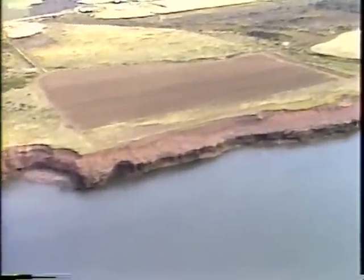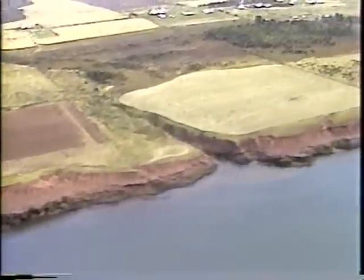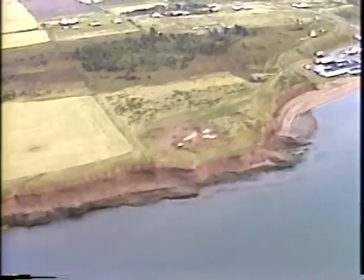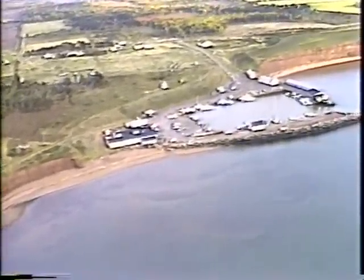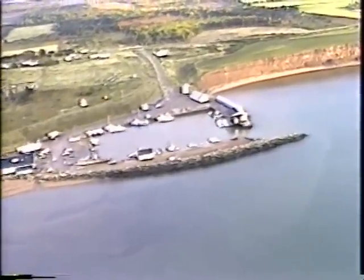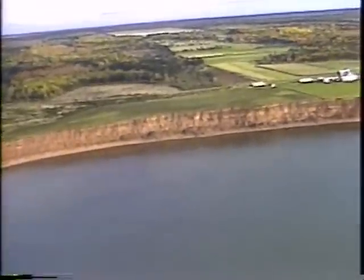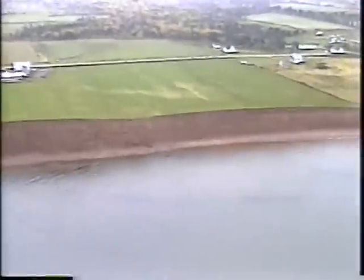Much more slumpy than the groundwater seepage and gullying on the top of the rock bench. Must be a much finer material overlying the rock bench. Just going by Seal Point and coming up on Howard's Cove, a fairly substantial harbor development here with riprap. And again, we go back into a cliff around 8 to 15 meters high. Very shallow nearshore. That's a wave-cut platform here.